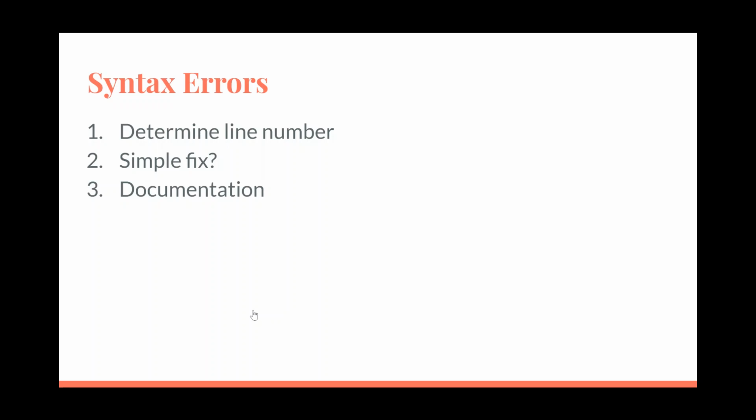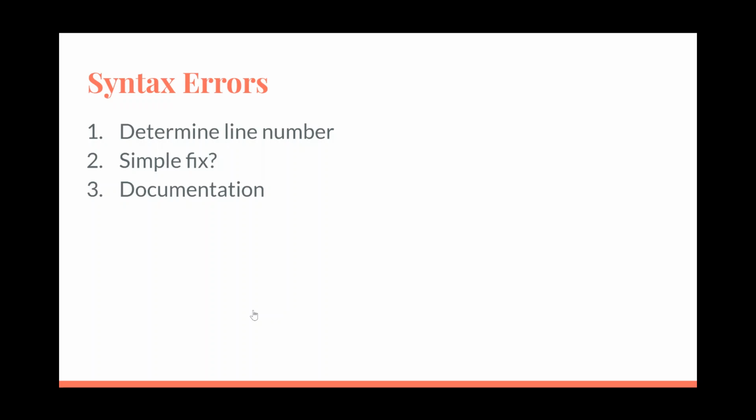So the first type of error you might encounter, and once again, these types of errors happen at compile time or as you're writing the program, are syntax errors. And if you're writing in a nice IDE, such as any of the industry standards, Eclipse, NetBeans, then it will tell you as you're writing the program, there's a syntax error here, and it'll usually underline it in red, and there might be a little light bulb icon next to it that'll suggest certain fixes to that specific line at which the syntax error is located.